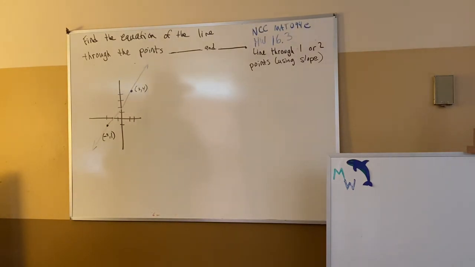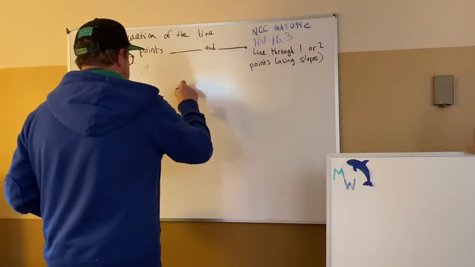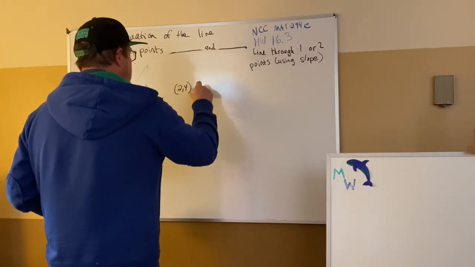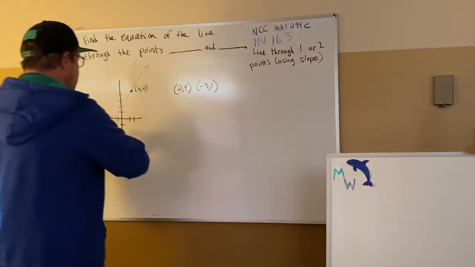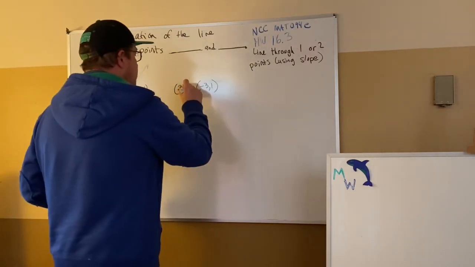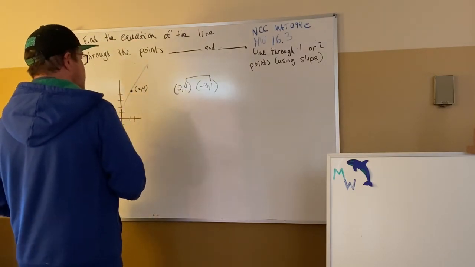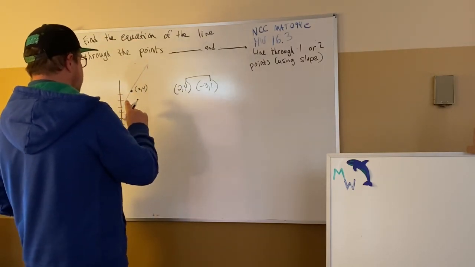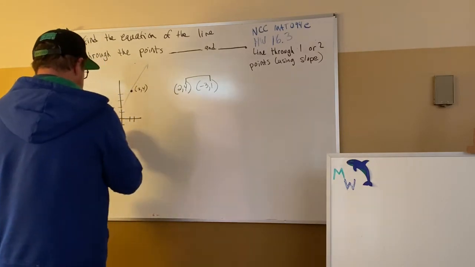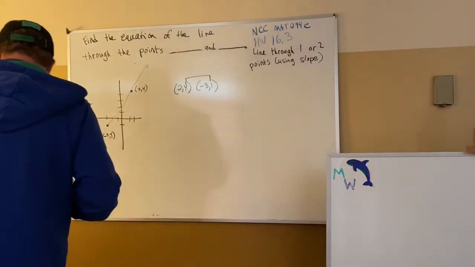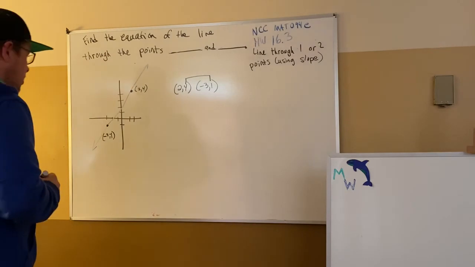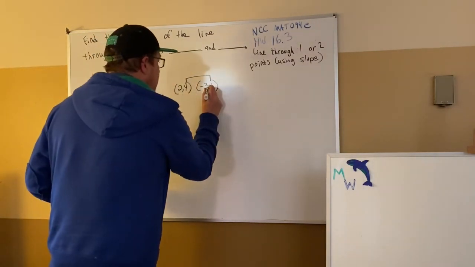I don't know how wonderfully I drew this graph. Let's find out, because that looks like it does not cross the y-axis at a really pleasant value for b. So we're going to take our (2, 4) and our (-3, 1). And we should get a positive slope. It's going uphill. We'll see. 4 to 1, right? Oh, but that's negative 1. Look at that. Okay, so they maybe got us with that. Let's see. Okay, negative 1. So we're good. 4 to negative 1.